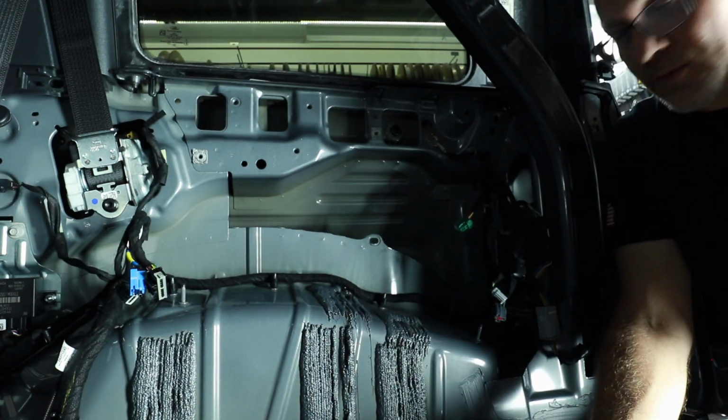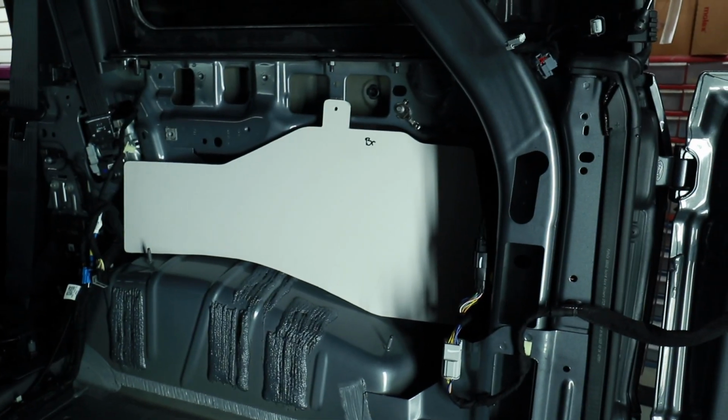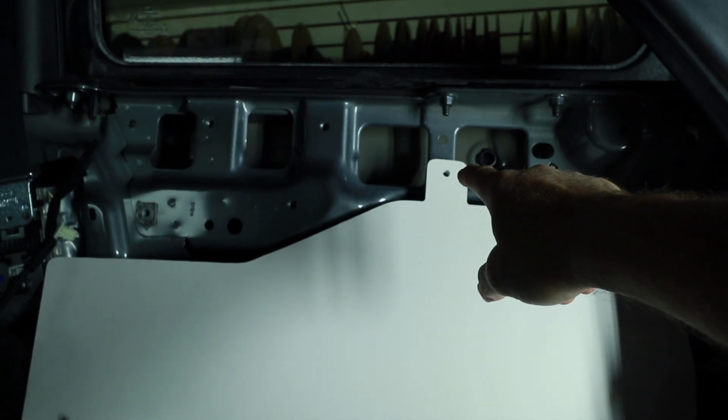This is what we have to work with. This is our template that we made in the last Bronco we did that had the factory subwoofer in the back, and we'll be reusing this to mount our amplifiers. For this, we make a bracket that goes to this screw down here, which was for the factory sub, as well as this bracket here. There is a screw point here for the factory sub.